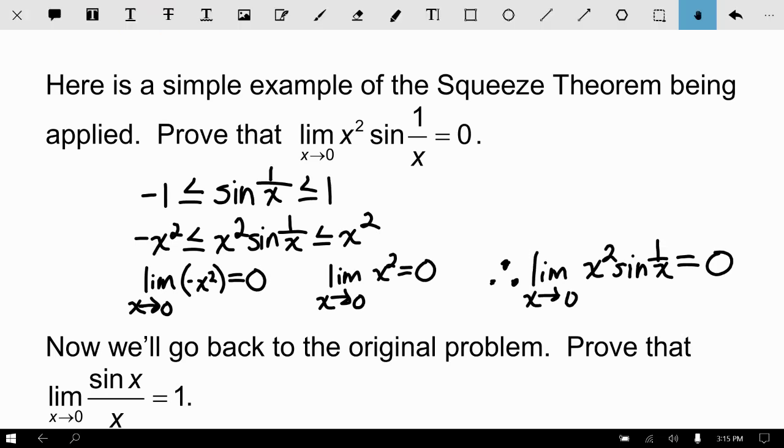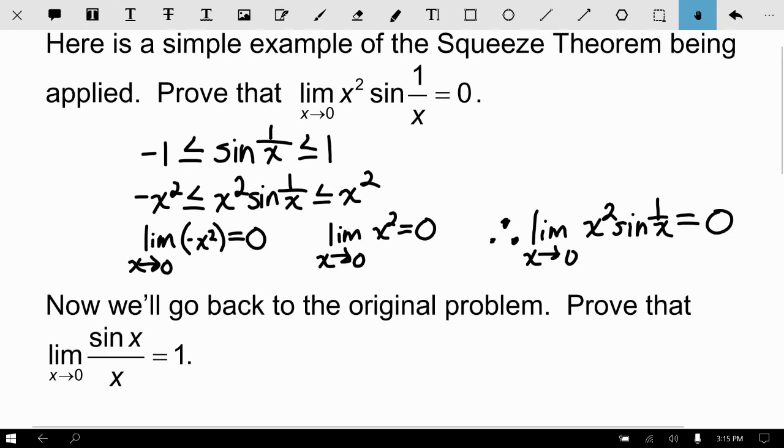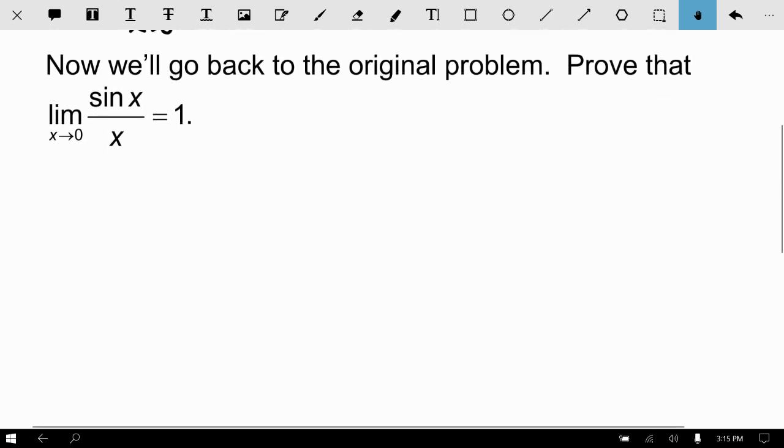So the squeeze theorem has got some pretty interesting applications. This idea of bounding functions is something that we're going to use a lot way later on in the year when we're in our infinite series unit. So when we're talking about Taylor series and convergence and things like that, we're going to talk about comparing functions. That's sort of what we're getting into there with the squeeze theorem.